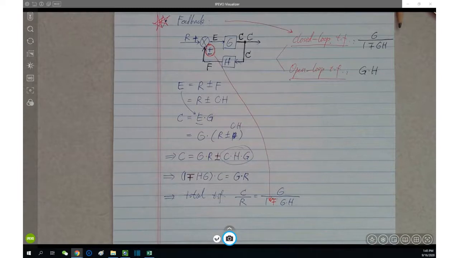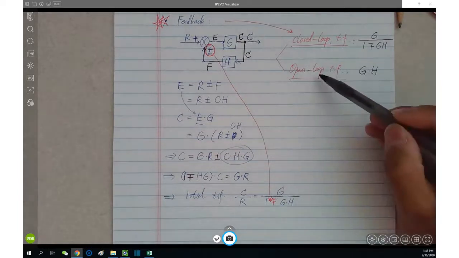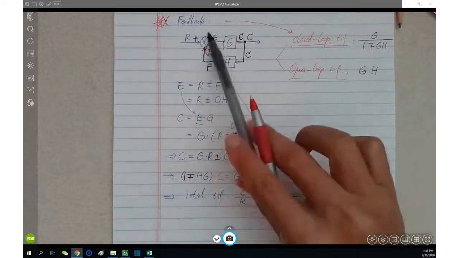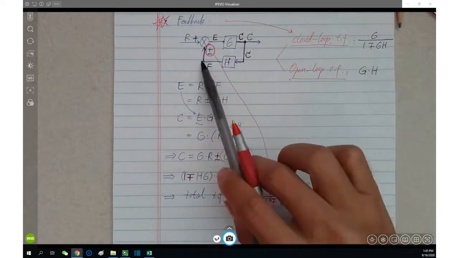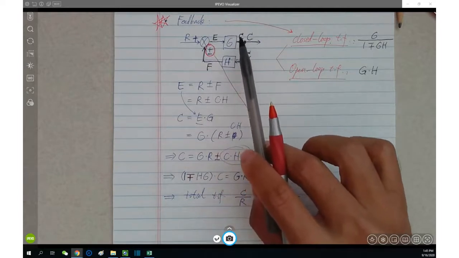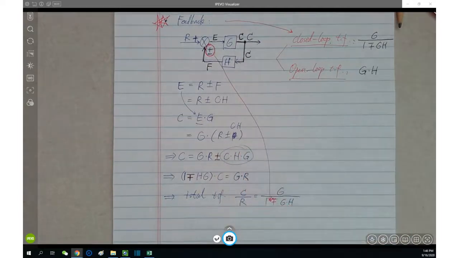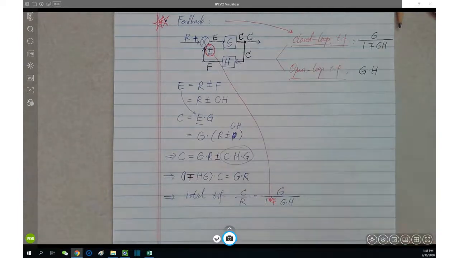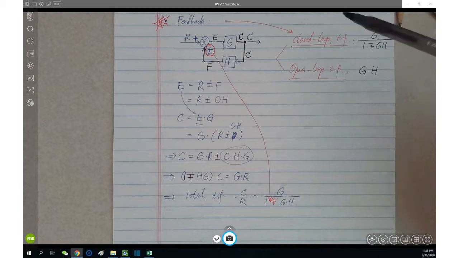Okay, and this is pretty much the open loop transfer function of a feedback closed loop system, because this is called a closed loop system, right? Since it has a feedback here. Closed loop system, however, it does have an open loop transfer function. Okay, don't be confused. It has a closed loop transfer function. It also has an open loop transfer function we can define. And the open loop transfer function is equal to the product between G and H.